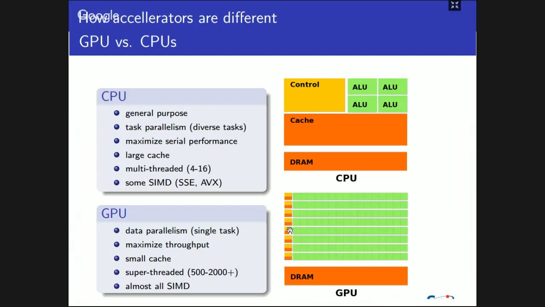Another important difference is that some CPUs may have SIMD, which is single instruction multiple data. It's basically vectorization. So you take an array and you can perform the addition of an array with just one single instruction. Okay, the GPUs by default, most of the things are threaded or super threaded, so all the operations are trying to be done at once. So this is kind of super threaded, sometimes going between 500 or thousands of operations.